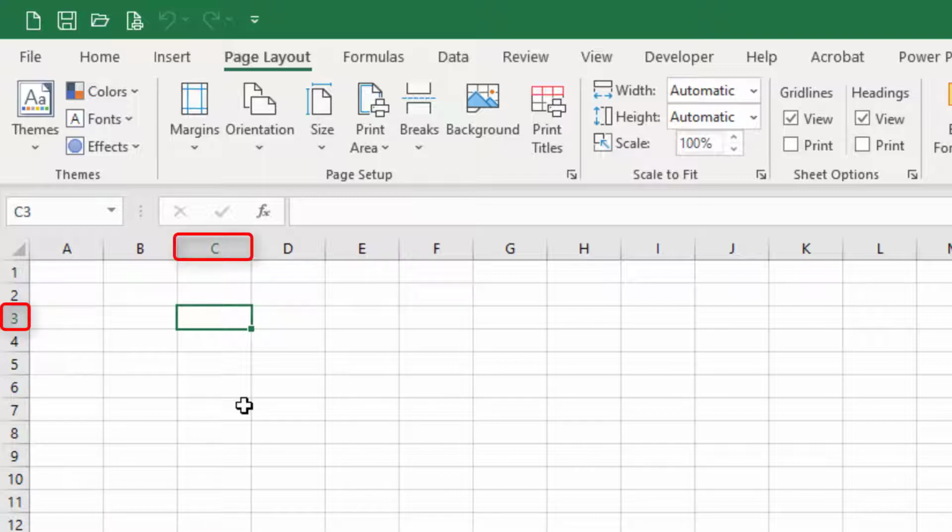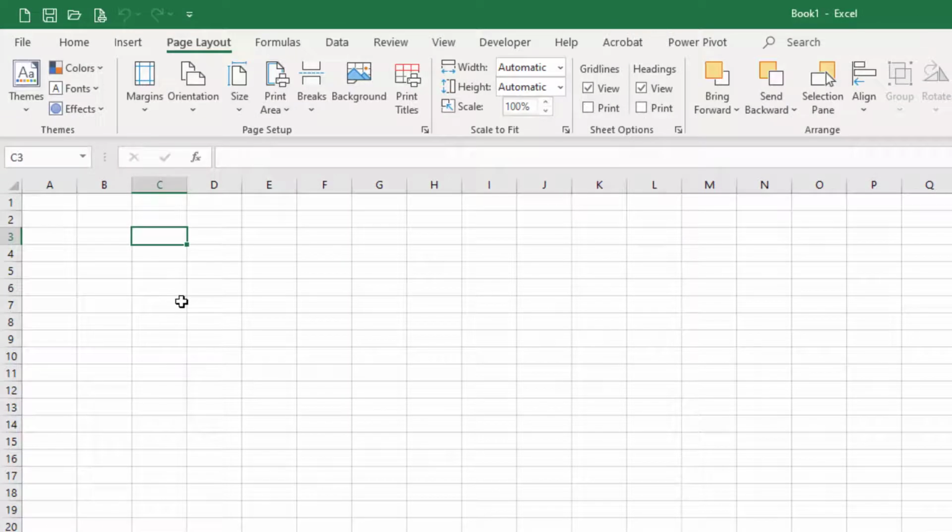The name is built up by the column heading and the row heading. If you find it hard to interpret the name of a cell, you can just look in the name box where it is written. To select a group of cells, we can click in a cell, most commonly the upper cell of the group, and drag the mouse pointer over the group of cells with the left mouse button down.